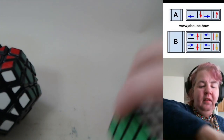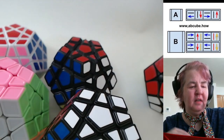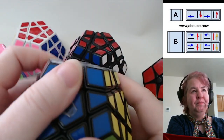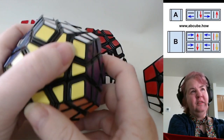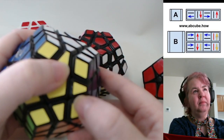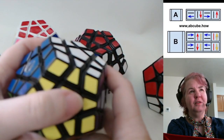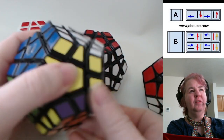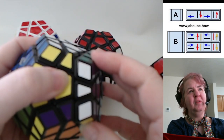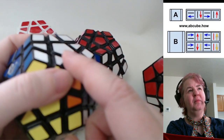So that's the cube. The minxes are done the same way. You just have to adapt them in your brain. Formula A would then be bottom row, right column. So I just morph it into a square. So these two pieces are going to switch. So I move this piece away, this piece down, this piece in, this piece back up again, and this piece moved. These two switched.